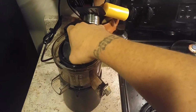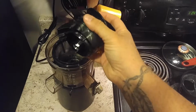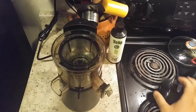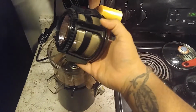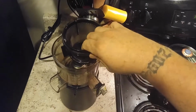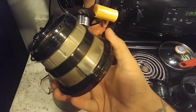Grab the middle part, the auger part, and pull it out. That easy. You've got to clean that out, because there'll be food, everything that got smashed. Do not put your fingers in here. And then you pull this part out. This is the middle part, or the screen part. Separate the screen and clean this out.